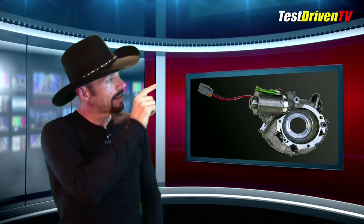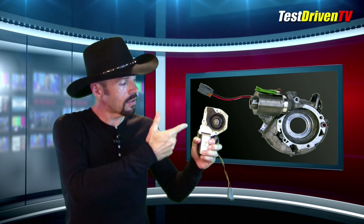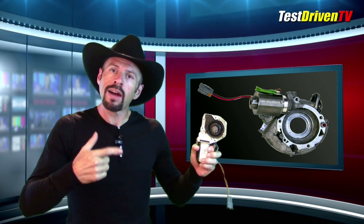And the reason I bring this up — that device right there looks remarkably similar to this one. This is the power window motor that recently failed in my 1995 Ford Mustang, about 20 years old. When it failed, the gears inside simply wore out and started skipping, causing the window to skip. Eventually the window just stopped and the motor just spun round and round. So I really wonder what it's going to be like when this motor is wearing out in my steering wheel.